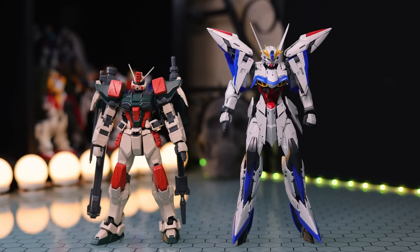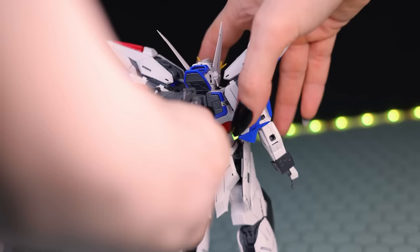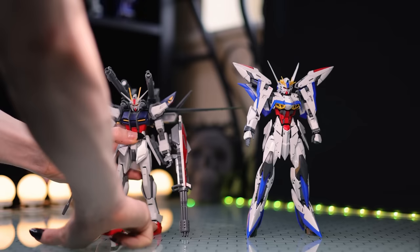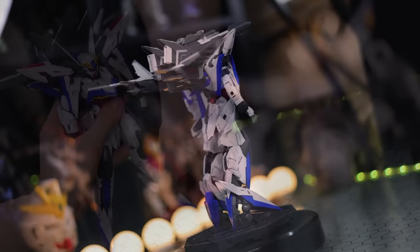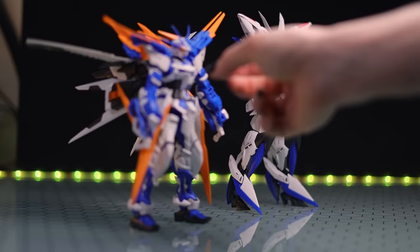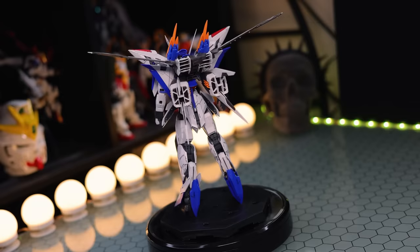Moving on to the X-Frame Master Grade with the Buster Gundam side by side - the Buster's backpack is just a backpack, not a striker pack, so it cannot attach. Next, side by side with the Blitz and the Jewel - their backpacks are just backpacks too, not striker packs, so moving along. Next up, another striker pack - with the Master Grade Lucas's Strike Gundam. This is one of the oldest seed kits I have, so the IWSP pack has seen quite a bit of a beating. This is not a 100% compatible pack - it really clashes with the head in a lot of ways so you can only have it in one position. Next, moving on to the Estray Blue Frame D - this has a color swap of the Ale Striker pack, and it fits perfectly. The use of white instead of red really suits this predominantly white kit.